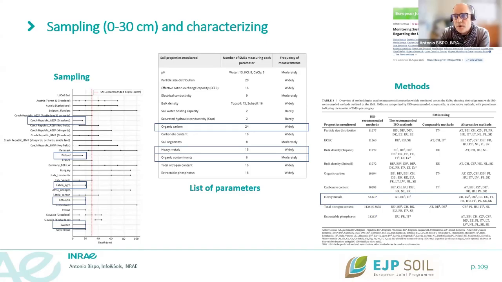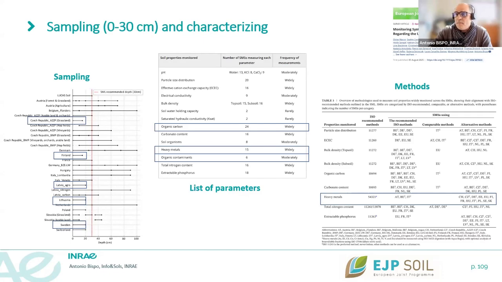Then if we go to the list of the parameters, I said at the beginning that we need to measure trace elements and also some organic contaminants. And you see that in the monitoring networks existing in the different countries, nearly everyone is measuring organic carbon. But for trace elements, we have fewer countries measuring them. And for organic contaminants, it's even less. Only 6 networks are now measuring organic contaminants. And when you look at the organic contaminants, they are more or less, let's say, the old ones, PAHs, PCBs, for example, and not the emerging contaminants like PFAS.